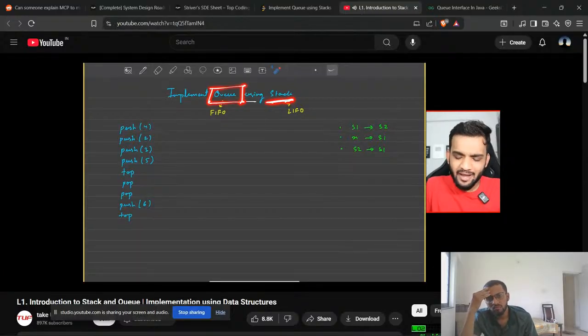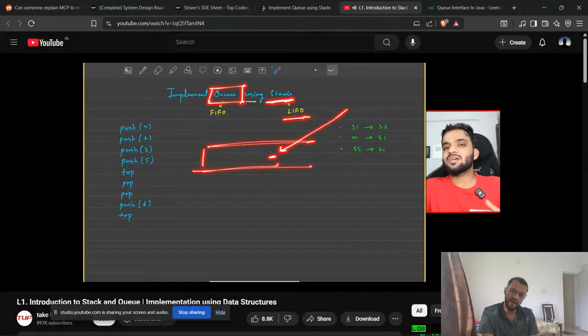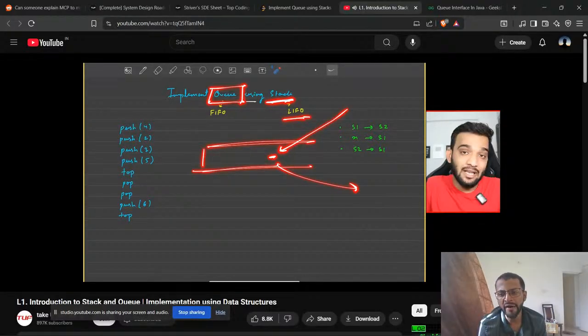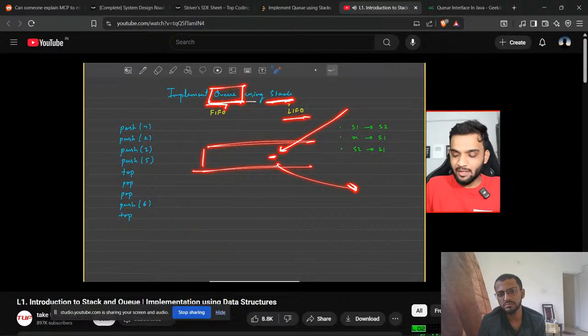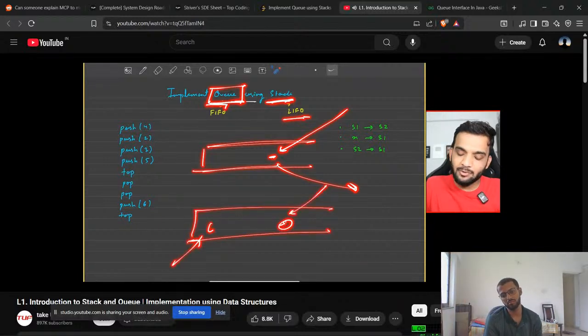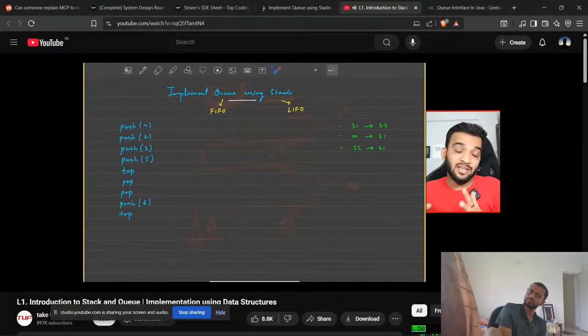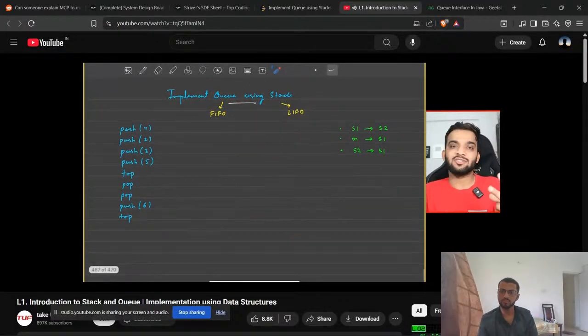Why was that? For stack, I know one thing, it is a LIFO mechanism data structure. So I'll be entering at the end, and whenever there is a call for getting the top, I'll be taking out from the end itself. But whenever it comes to the queue data structure, I will be pushing into the end, but whenever there's a call for the top, I'll be taking out from the front, right? So that is why in all the queue implementations, be it arrays or linked lists, I was using a start and an end. Over here as well, I'll be using two stacks.